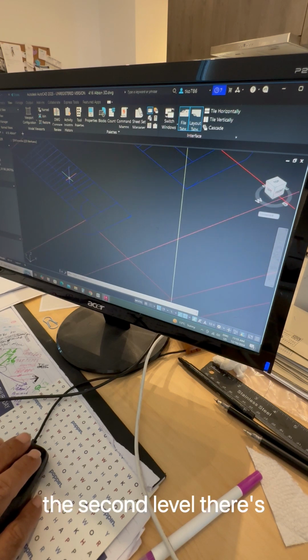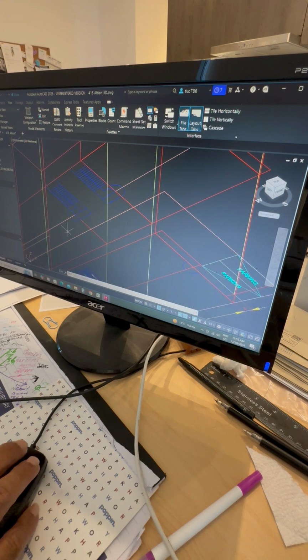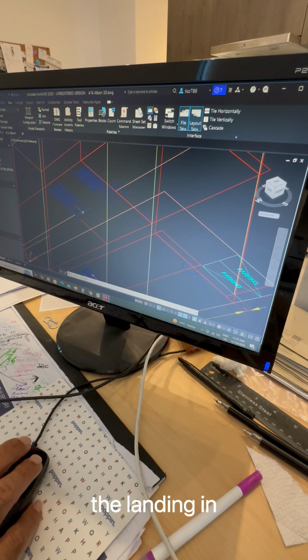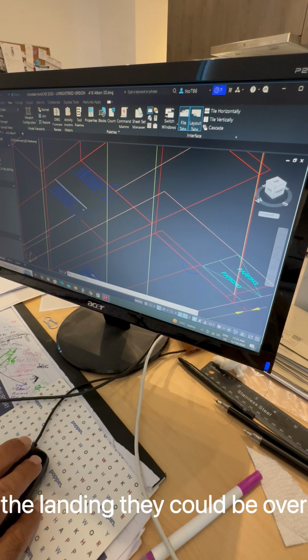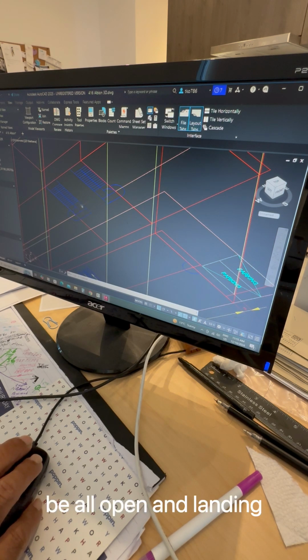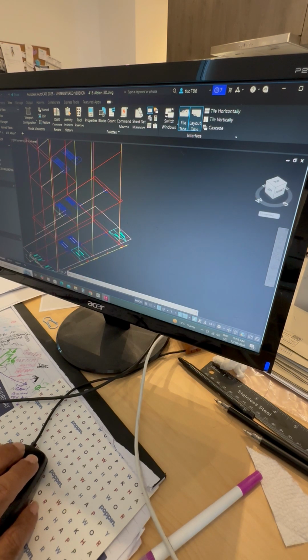And from the second level, there's a split of the houses, one house this way, one house that way. And so this is the landing. In the landing, there could be a door here, or it could be all open, right? The landing, and they come up, and then the arrow I see here, this arrow is going to come up. So they're going to come up here.